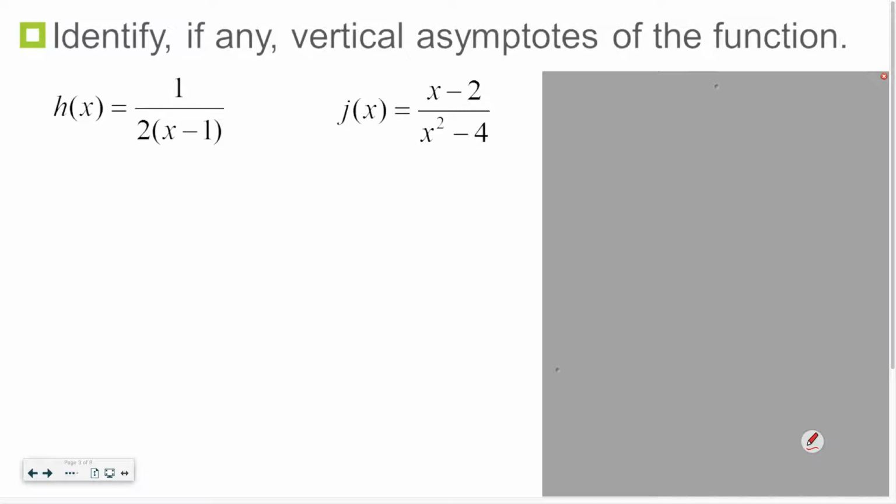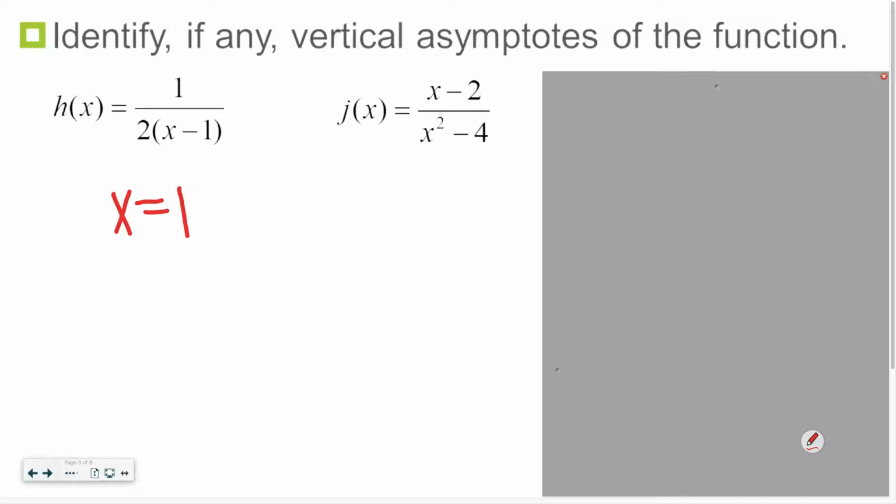Okay. All right. Our first one. Max, where's our asymptote? X equals 1. So if we had this as our function, and I was asking you for the limit as x approaches 1, we would have to think about, okay, there's an asymptote there. What about j of x?